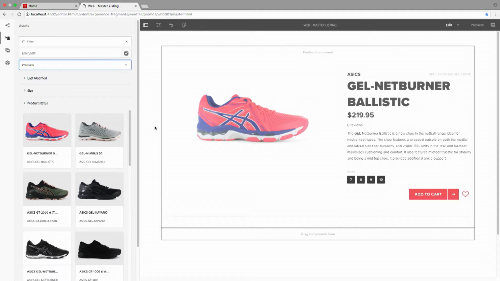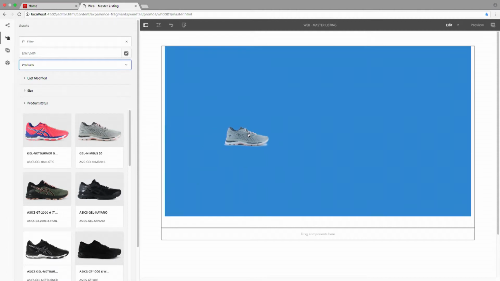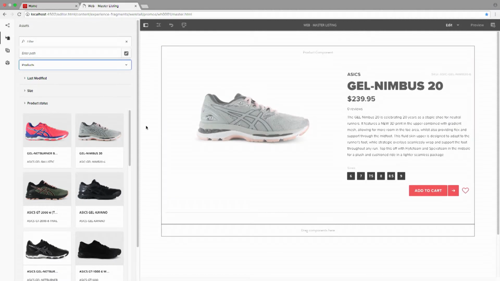We've got the image, obviously. We've got the size information that's available. We've also pulled across all the stock availability from all of those collection points and also the warehouse point as well for that particular model of shoe. Very cool. So just dragging and dropping that across. Let me see for this shoe. Just do that again. Again, I can just pull all that information across. It allows me to render a page very quickly and put that into production so I can have visitors to my website transacting immediately.